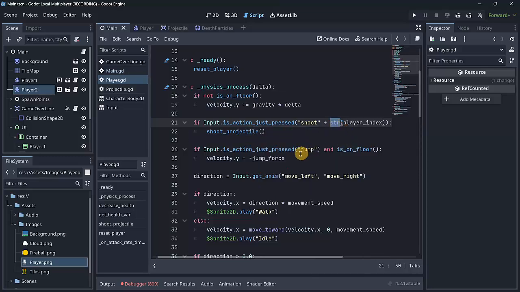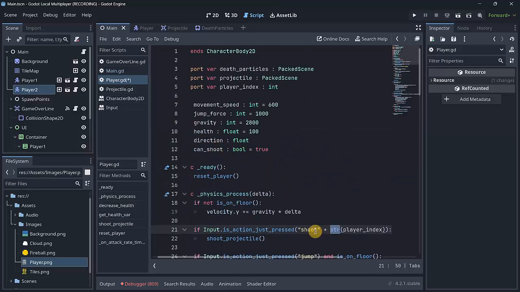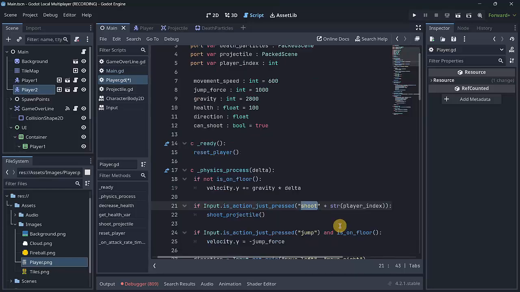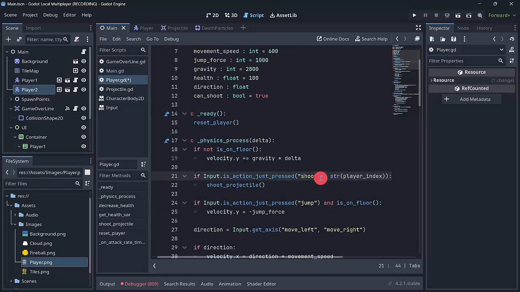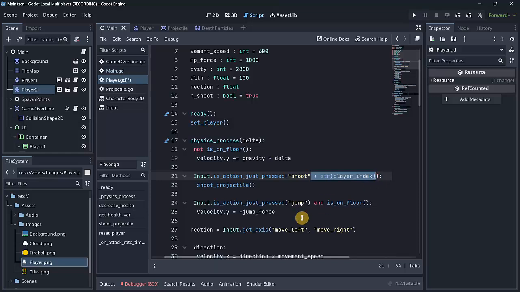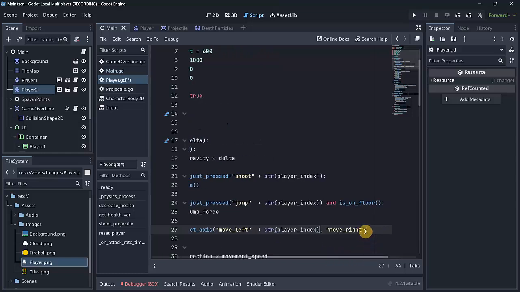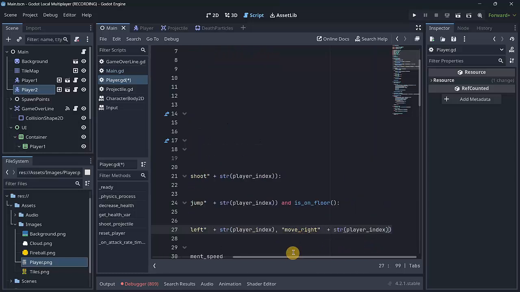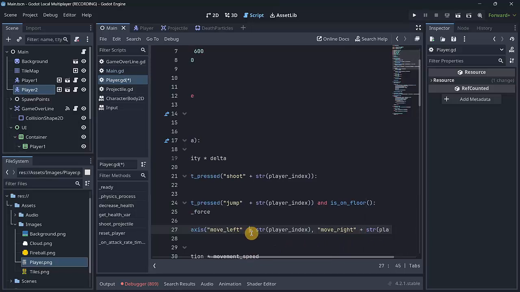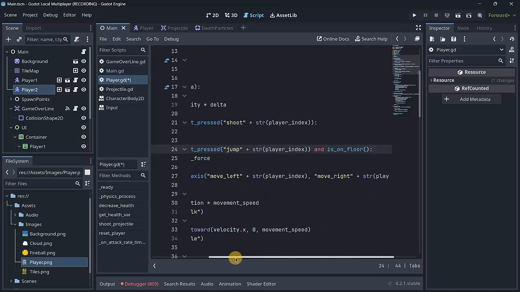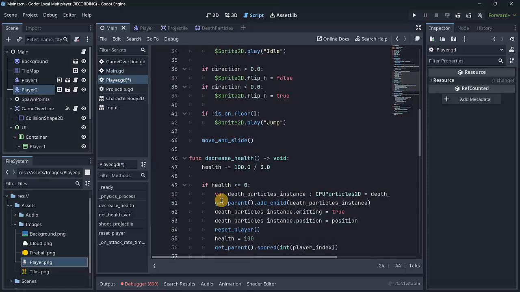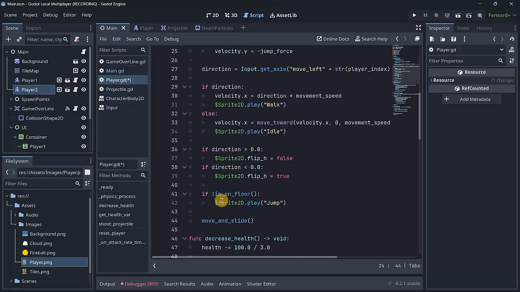We are adding a str because our player index is an integer, and here we must use strings. So we are just going to copy this line and paste it here, here, and here as well. And let's erase these extra spaces that were created, and I think I have mapped everything correctly.